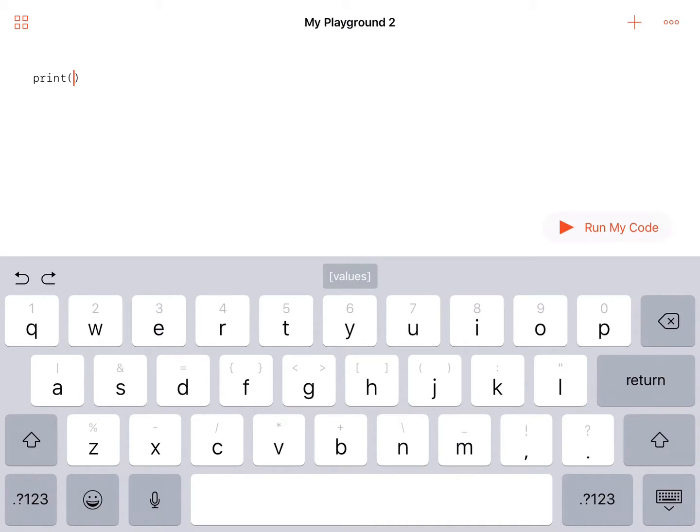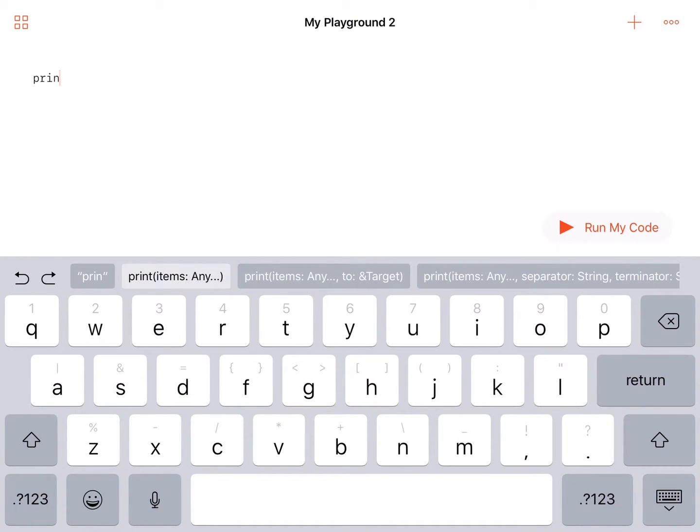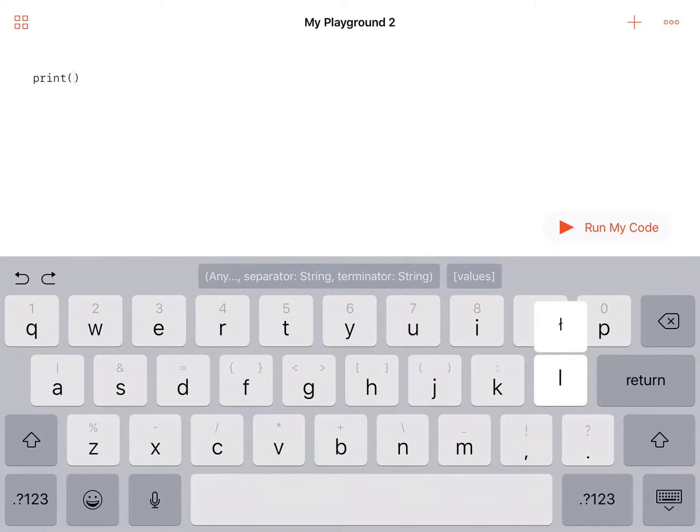So that's pretty handy. But what I'm actually going to do is get rid of those brackets to show you a couple of things. On the keyboard, the letter J, if I hold my finger down on J and bring it down, you can see that I've got little shortcuts to different brackets there. So I'm going to press that bracket. I could do the same with the L, but it's actually a little bit buggy. It won't come up.